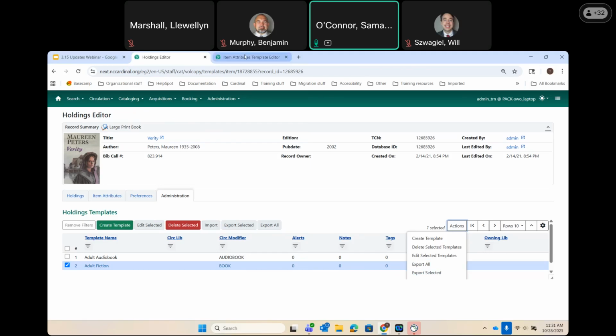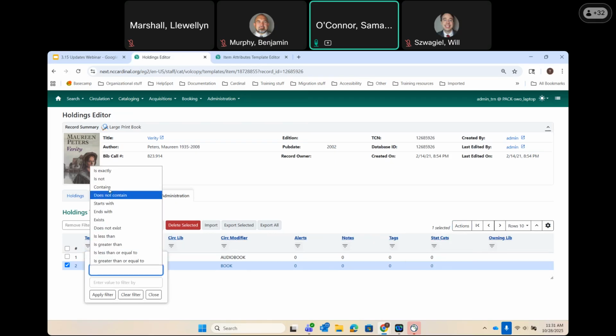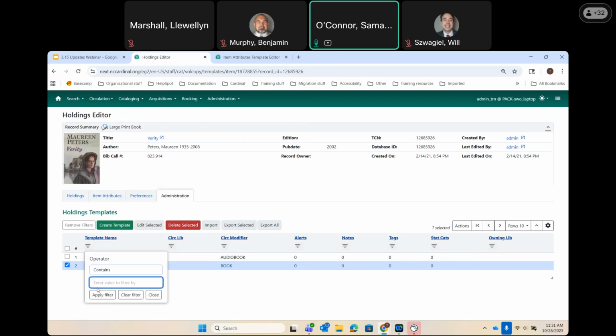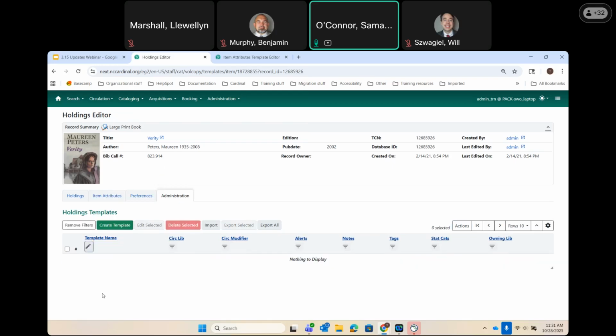And because you now have this angular grid of your templates, not just the drop-down menu, you have the same abilities that you would have in any angular grid, which means you can filter and sort your columns. So if you have 25 templates, but you're only looking for those related to fiction, you can filter it so that the template name is just fiction.